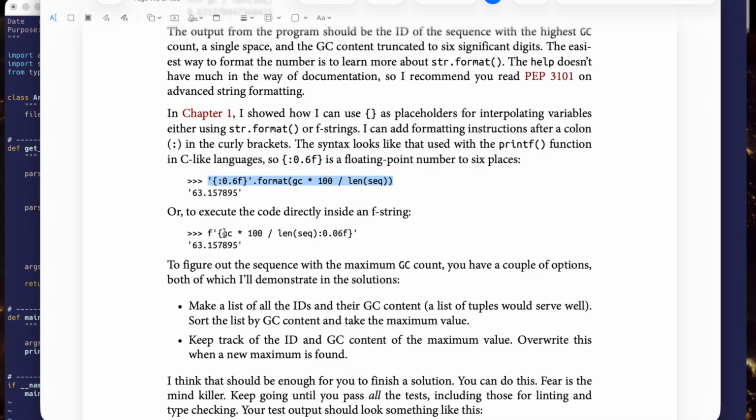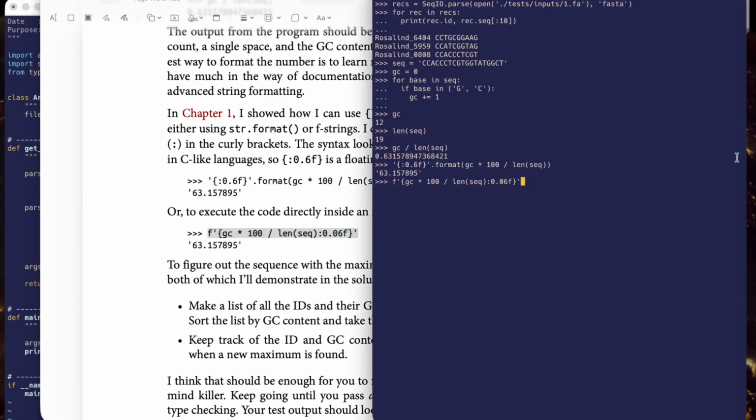And I can also put that information inside of an f-string. So here I'm giving this placeholder, and I'm calling format on the string, and this calculation will go into this placeholder and be formatted like that. I can actually put all of that code inside the curly brackets. So that code now is right here. It's the first part of this before the colon, and then after the colon is how I want to format that. And so when I run this code, I get the exact same answer. It does not matter which one you call here.